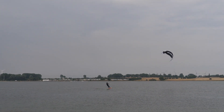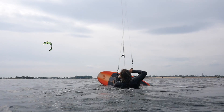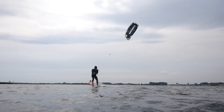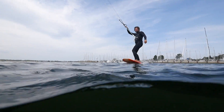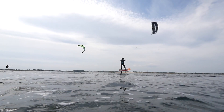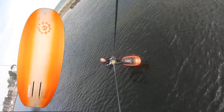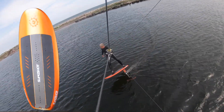Especially the combination of the Space Skate with the Alien Air still belongs to the fastest flying combinations on the market. The higher volume of the Alien Air effortlessly allows a riding displacement mode, so that you can really step by step approach the flight on the wing. The shape of the board in displacement mode is so well chosen that it easily retains a good speed even when setting down, in order to then gently switch into flying. The EPS sandwich construction of the Alien Air overall makes a very robust impression. The board has distinct bevels so that it is not stuck in the curves, and it is equipped with a very nice non-slip EVA deck.